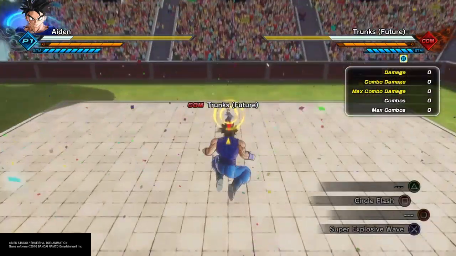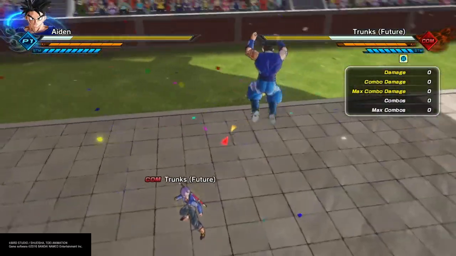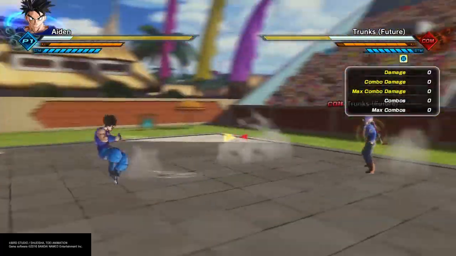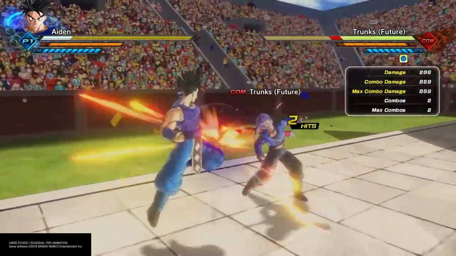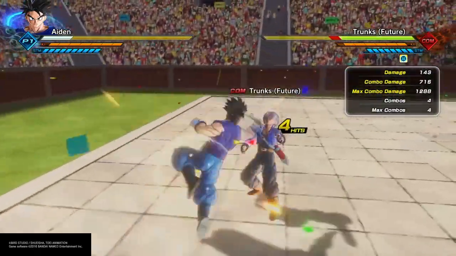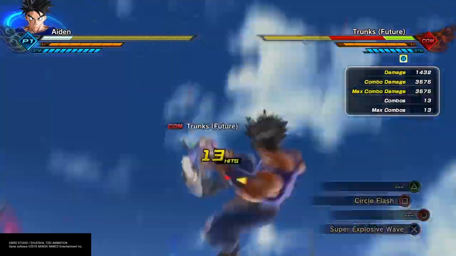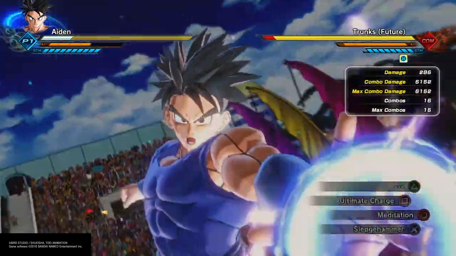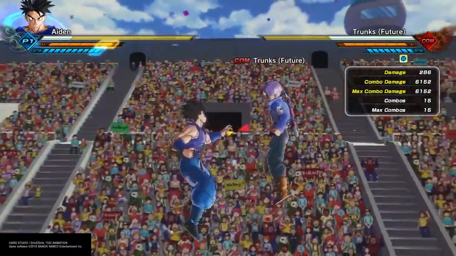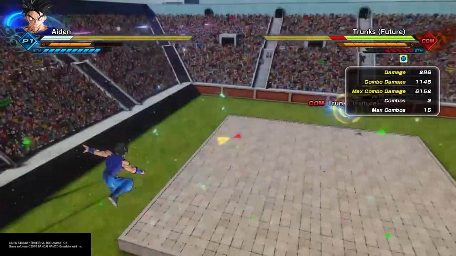Alright, number 31 is Circle Flash. A cool move that Dispel has, but not all that effective. Like the Vados skills, you need to be more combo heavy with Dispel because his skills go more with his ultimate. Like this. I mean, you need to stamina break him first. I don't know how I forgot that.